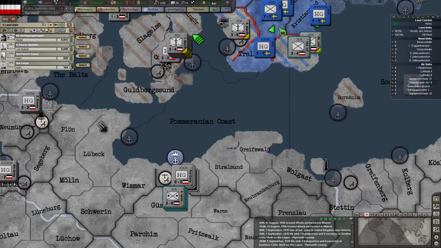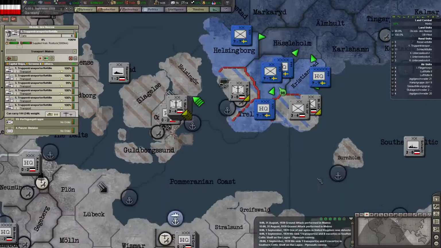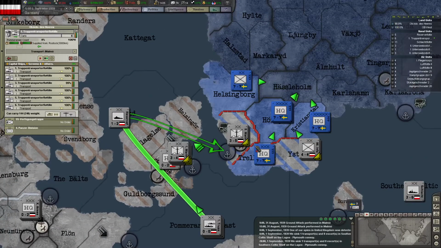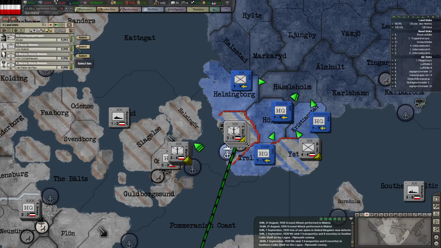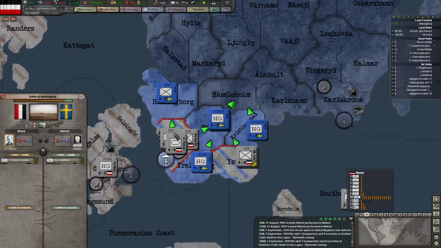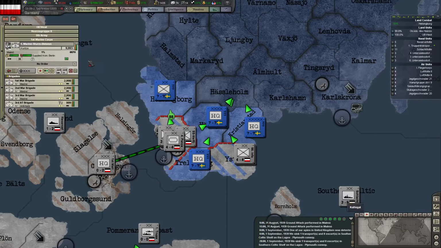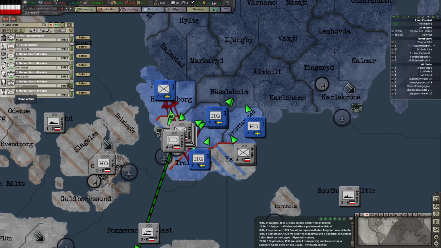Well, now that we've got these in here, let's not take the course, but we can transport these directly into Malmo. Which is going to be a lot better than doing a landing, I think. Because if I remember correctly, if they are just transported, they can move immediately. Indeed, they can. Well, how about some tanks in Sweden? That should be alright. And that battle is going to go rather quickly. The Marines can start spreading out. Rather nicely, I reckon.